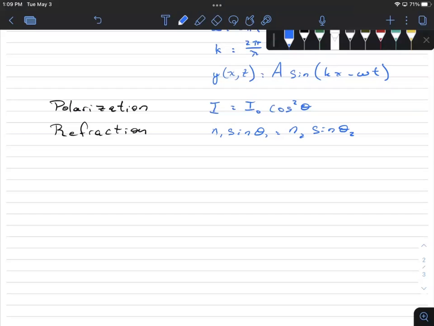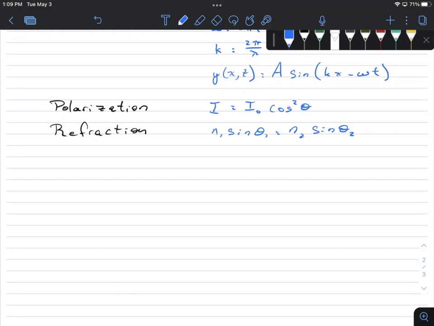N is called the index of refraction. That tells you about the speed of light in the material. These will be given on the test. So N for air is 1, for water is 1.33, and so forth. And then the thetas are the angles of the light. So theta 1 is the angle that light makes in the first medium. And then theta 2, of course, is the angle it makes in the second medium. And usually we call that one the angle of refraction.